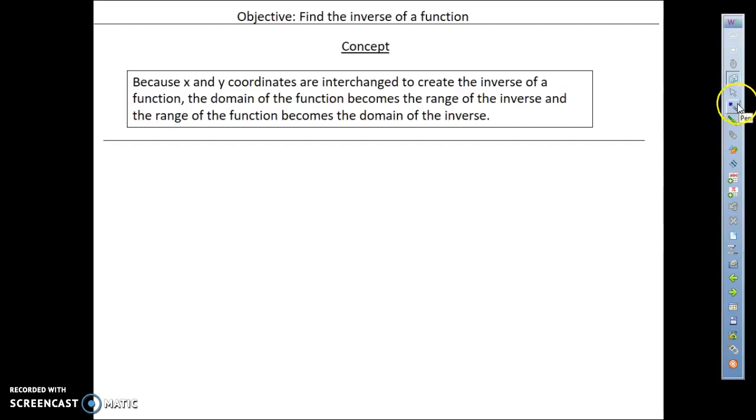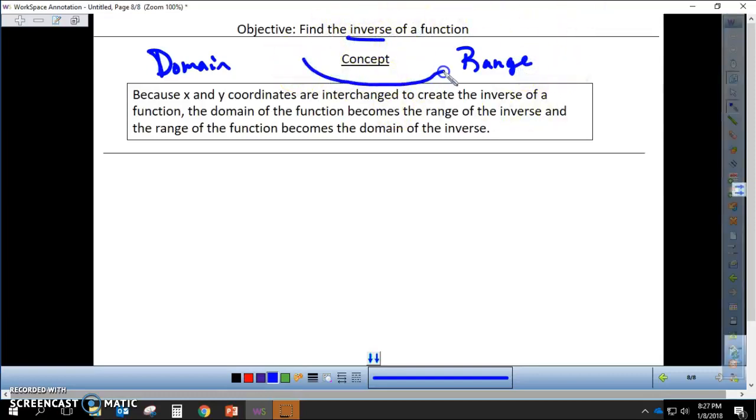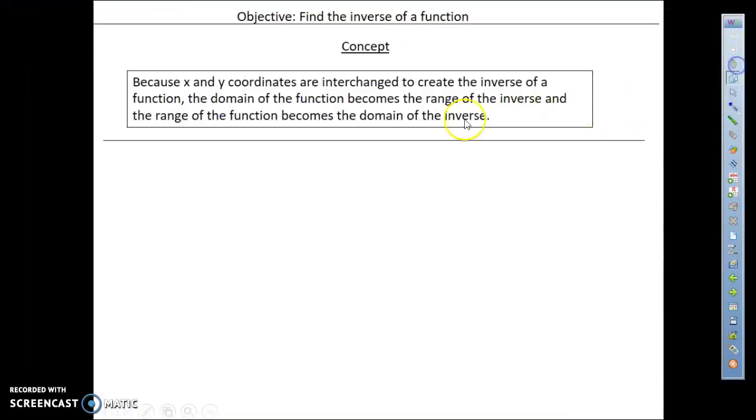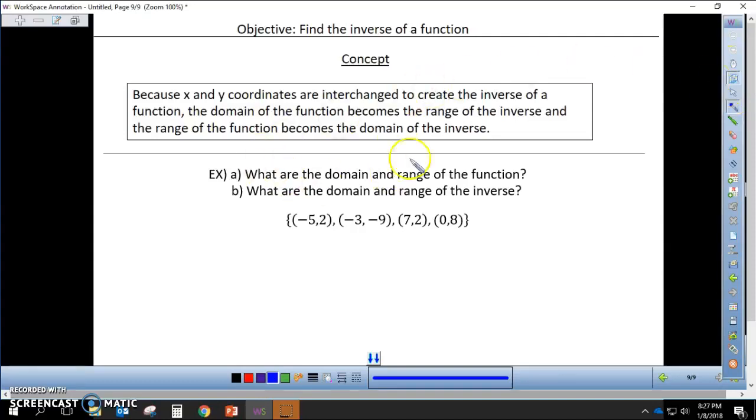Just a couple of last second ideas to talk to you about this lesson. So the final ideas that we're going to talk about are the switching of domain and the switching of range. And essentially, with an inverse, these two friends, partners, they switch places. So for a problem that we're posed with here, saying what is the domain and the range of this function, well, that is really easy for us, right?